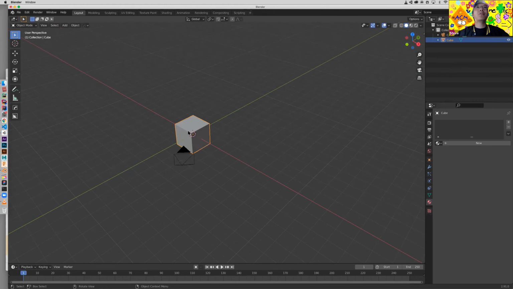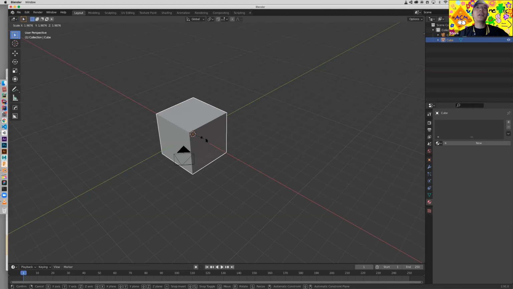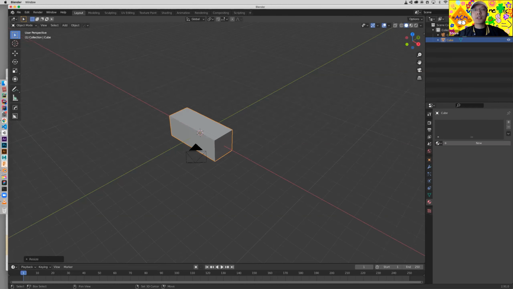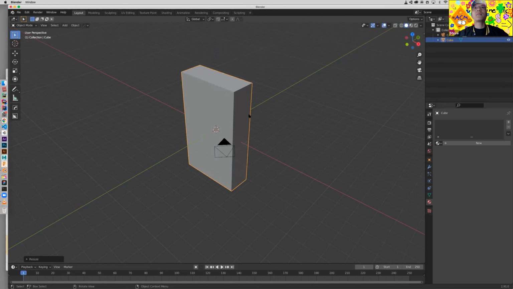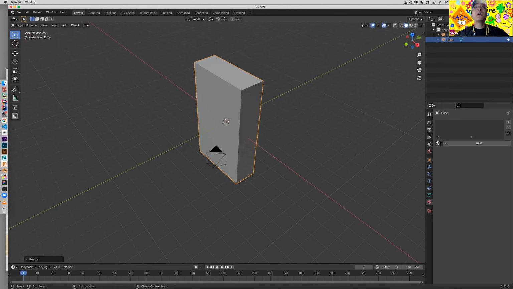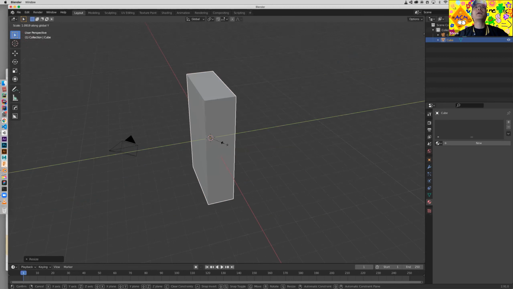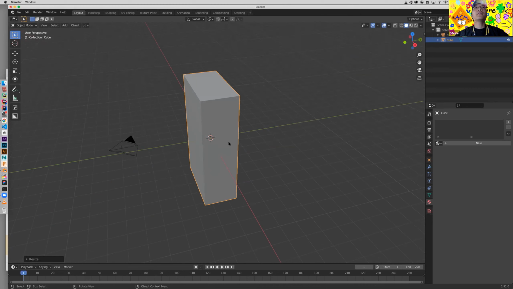So let's recall the previous steps. We can scale it, right? But right now we want to scale it along the X to make it a little bit wider, and scale along the Z to make it a little bit taller, like that. Maybe also Y.